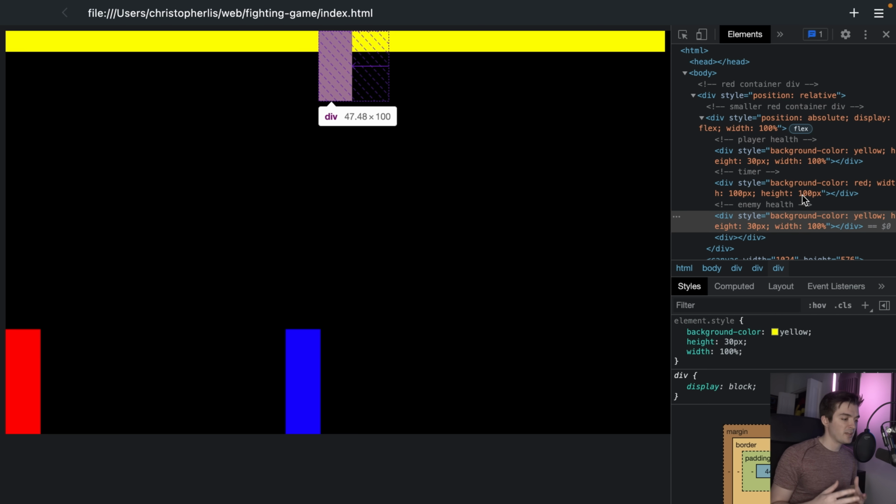So by default, flex elements will shrink based on their neighboring elements. Since their neighboring elements have a width of 100%, and this one has a static width, this one element is trying to shrink to accommodate for all that other space that is being taken up.